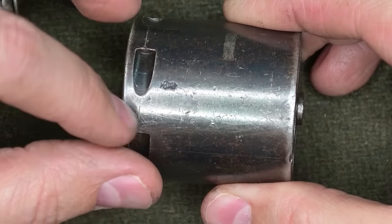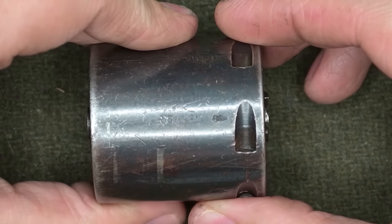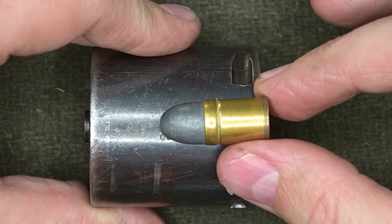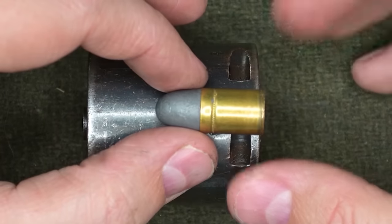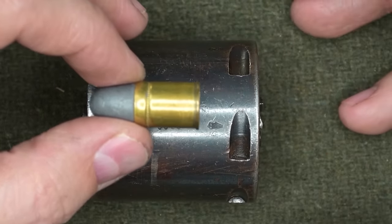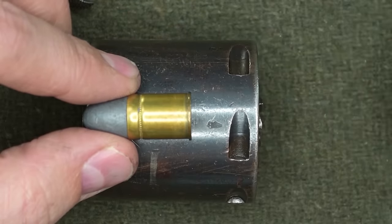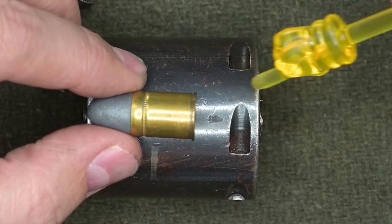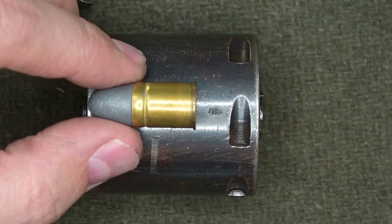On the side, we have standard cylinder stops. At the front, there's nothing fancy going on. If I tip this guy over, you may wonder about the cylinder's length compared to that little 450 Adams cartridge. Don't forget, the original version of this gun was a conversion, a five-shot conversion that took from the percussion 442 bore, let's say. So if we think of this as a ball with a charge behind it, it takes up this much space, and then this would have been some room for your percussion cap and the milling around, and sort of that cup-shaped back and the thickness that you would need.